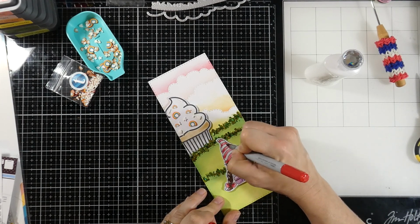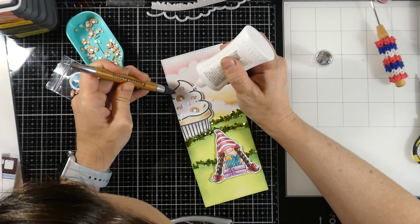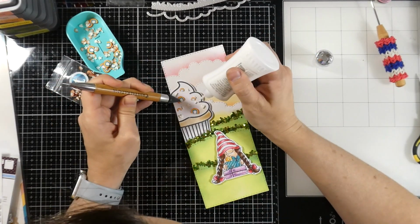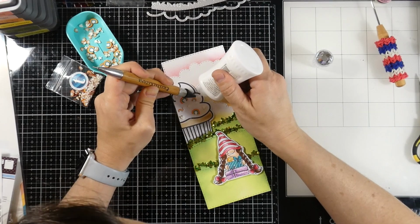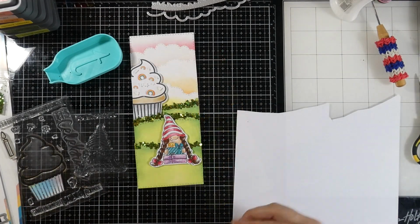And here's where I decided to darken up her hat just to kind of match the rainbow a little bit more. So she didn't look so pink, she looks a little bit more red. So I'll use my jewel picker and my glue, and we'll attach down our sprinkle mix, and I just think that's super, super fun. And once again, super easy to put it all back in the bag.